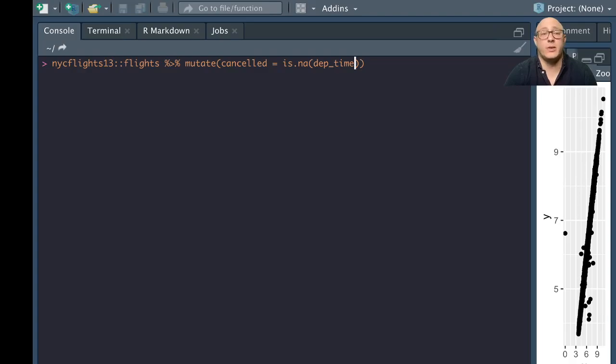But we don't have that particular variable, so we want a variable called canceled. Then we're going to compare the scheduled flight times of the canceled and non-canceled flights. We're going to be using the is.na function with this.